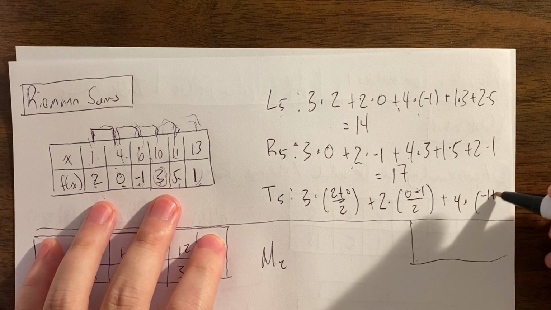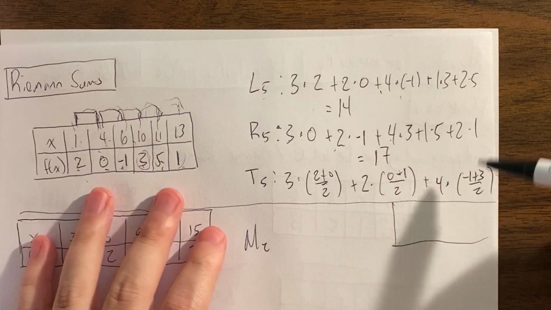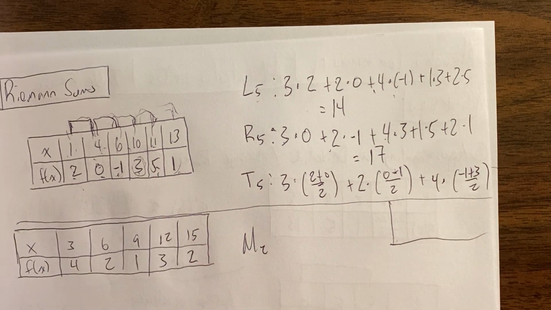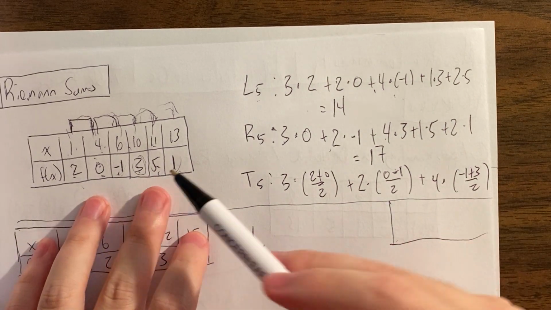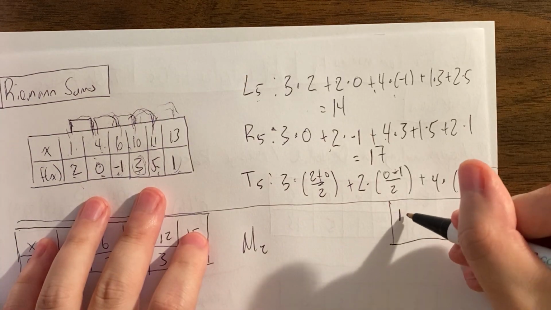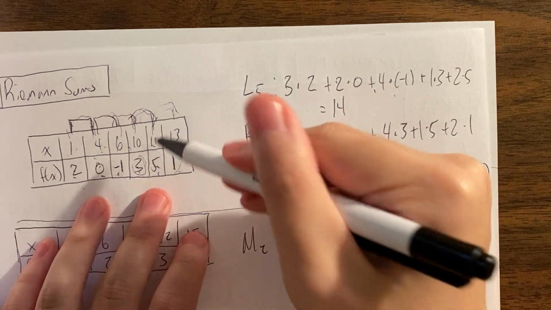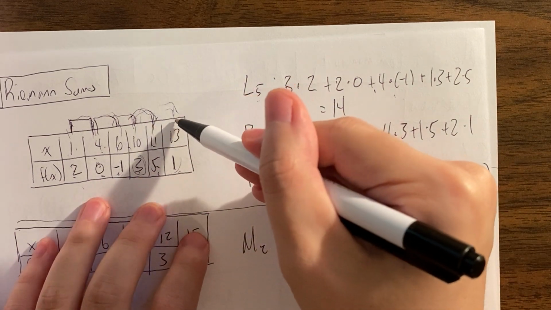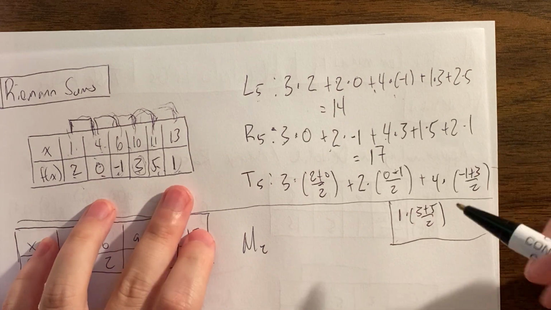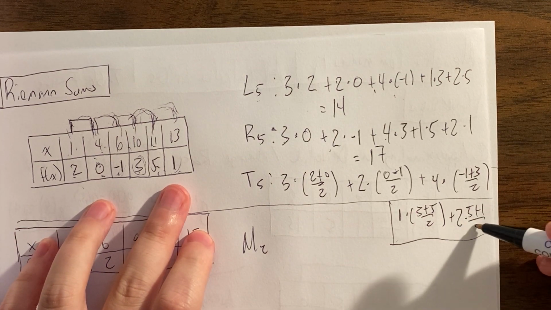Also, I don't like taking the average as I'm doing the table. You might be better at math than I am. I like to write this out, and then later on, I might multiply fractions or something like that. So in this case, the last two are 1 times 3 plus 5 over 2. Again, I could probably do that average in my head, but I like to be careful. And then finally, one last time, difference in the x's times the average. So it's going to be 2 times 5 plus 1 over 2.